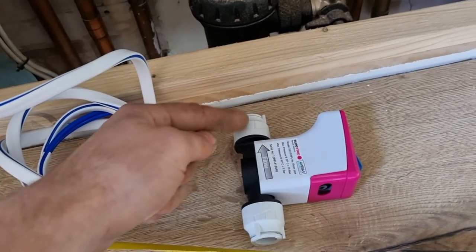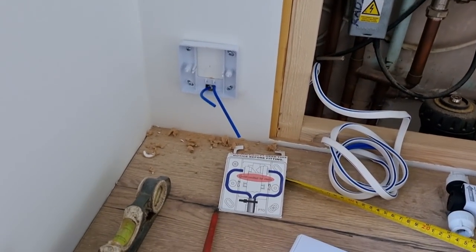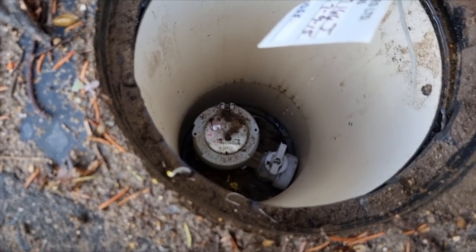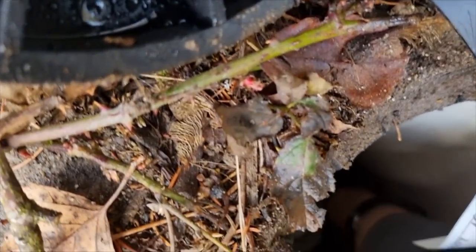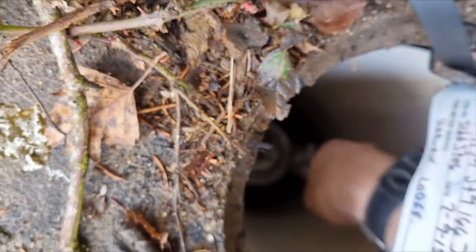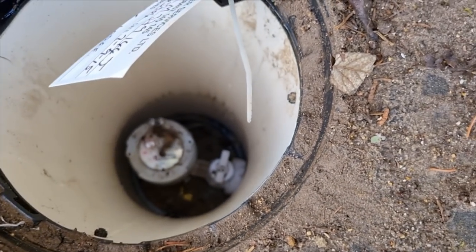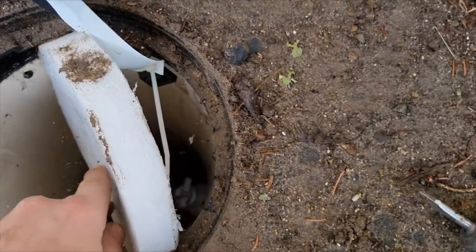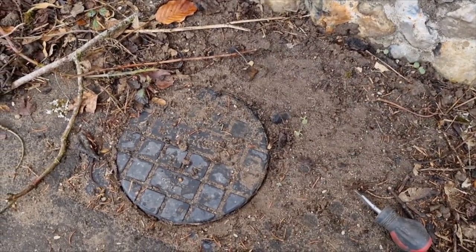Obviously you've got an arrow. Just watch with your earth bonding as well, because it wants to be on the top side. You just need to turn your water off outside. These ones are just quarter turn - across the valve is off, that way's on. We've got that turned off. We'll just pop the lid back on so nobody falls down the hole, and we'll crack on with the valve inside now.